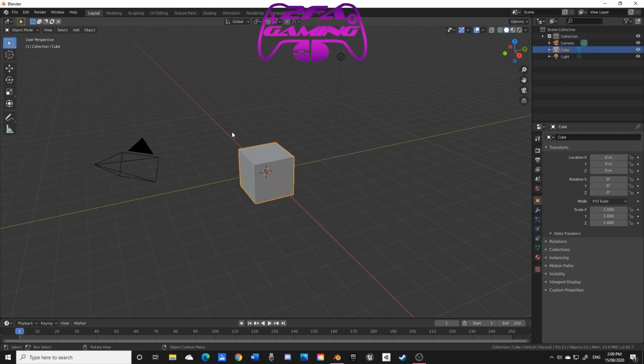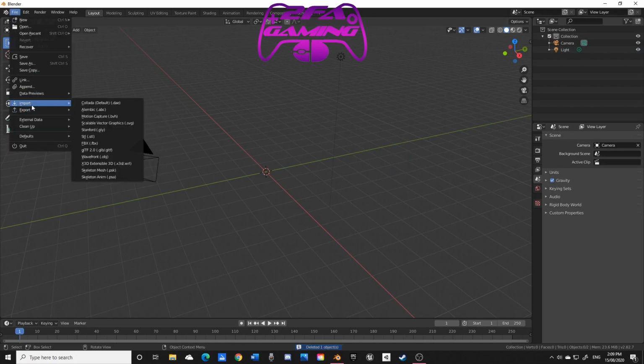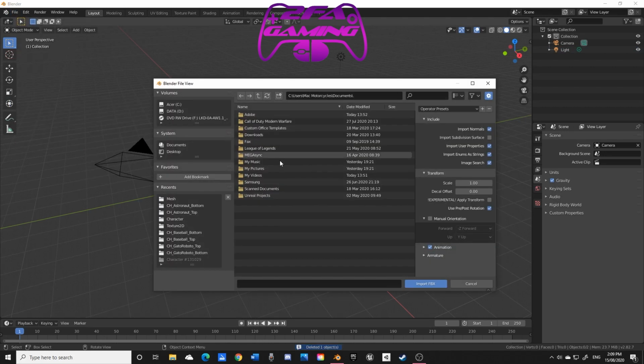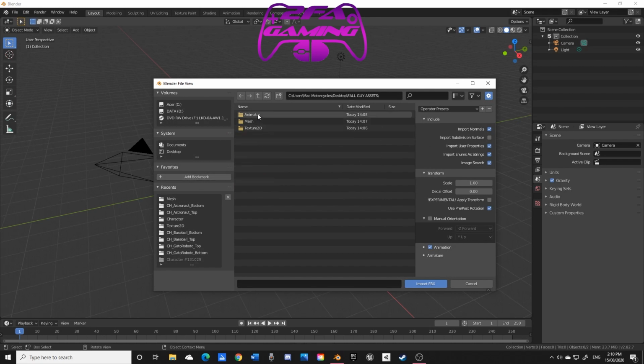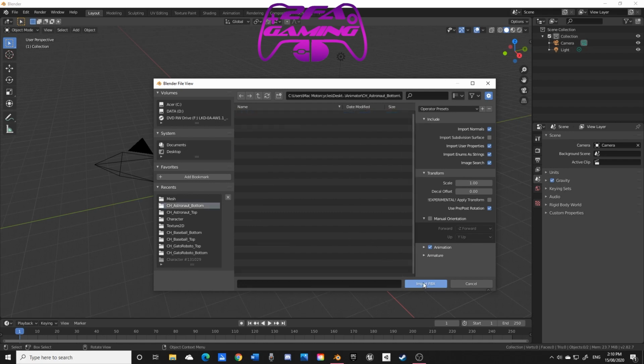With that done, you can close all that down and open up Blender. If you want to make a posable model for a thumbnail or animation, import the FBX file. If you only want a mannequin to try on a new skin, you can import the OBJ file, which is a static mesh only.